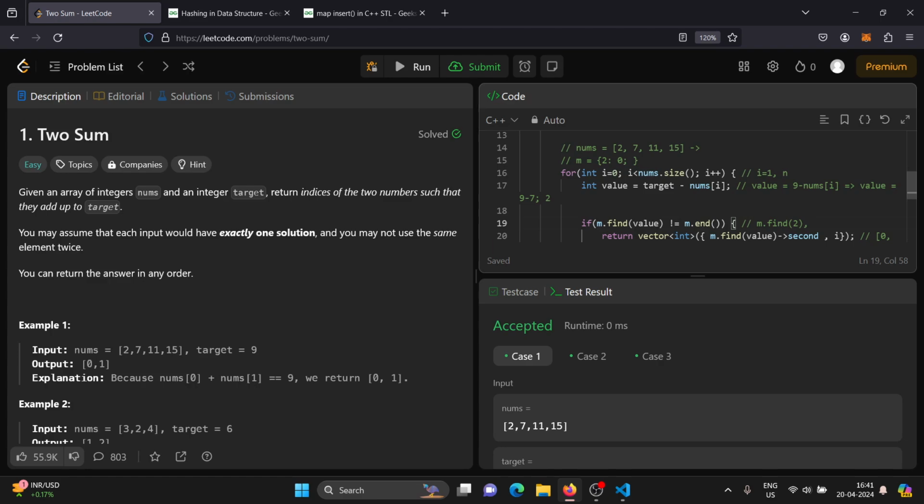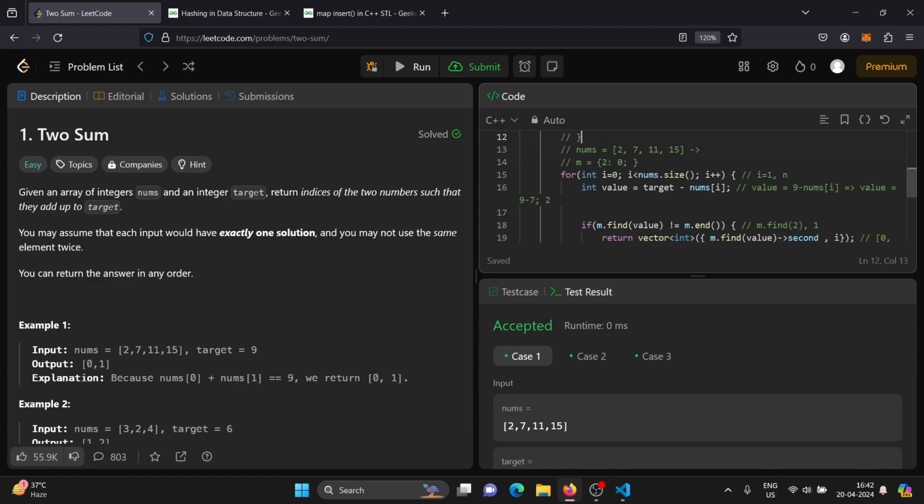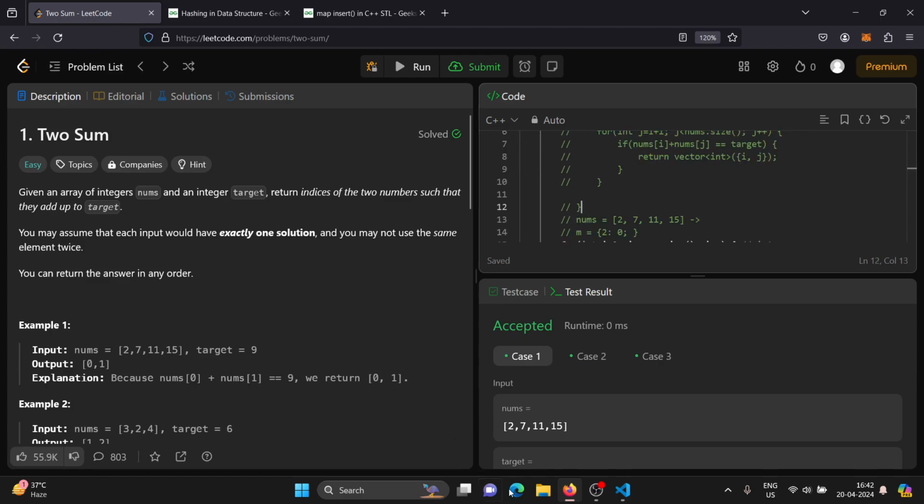That means it takes just exactly 1 unit of time because it's like indexing. So in an array, if I tell it to find me the second index, I don't have to traverse the array. I can just go pick it up. Yes, I know where to look. So it takes instantaneous time. And there is no loop inside it. So the time complexity with hashing becomes O of n, making it much faster than the previous approach where it was n square. 10 power 8 operations versus 10 power 4 operations for the worst possible scenario. So yeah, this is how we'd solve two sum in the most optimal manner.